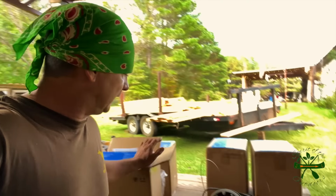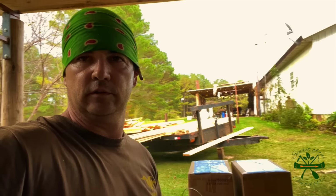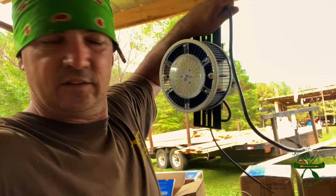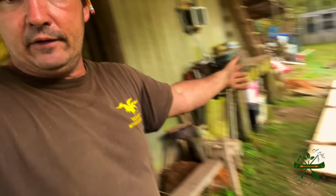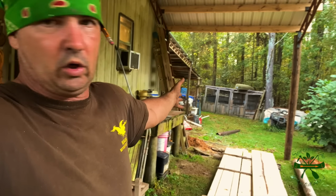I got some lights out here, y'all. Jamie Higginson, Louisville, Mississippi, gave me some. Look at these lights. Show enough lights. I'm trying to figure out where I'm going to wire them up. I have got lumber we start to stack here. I'm going to put enough lumber here to work with for a little while.